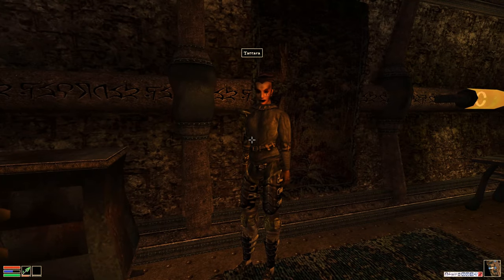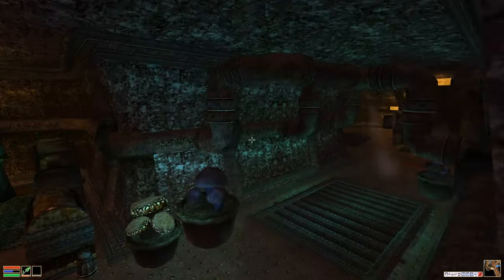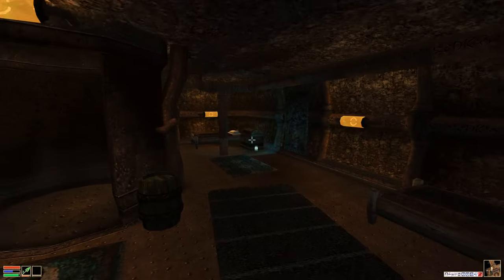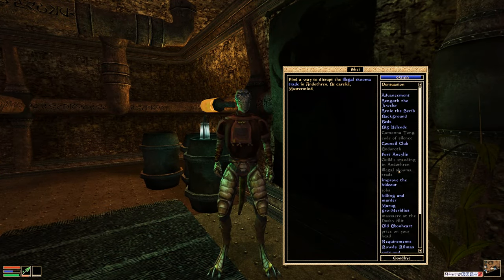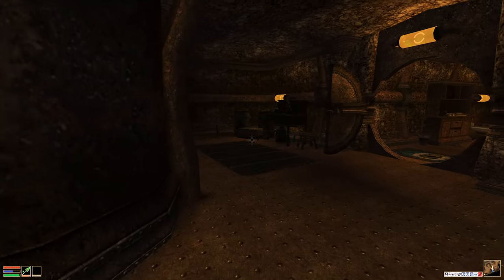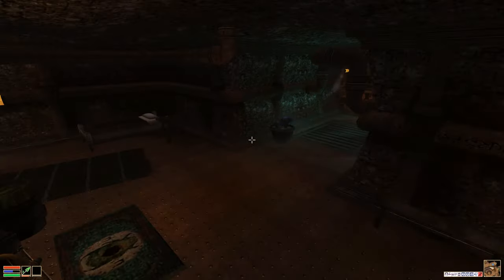And how about you, Tatara? Anything you want so you can improve the hideout? I'm not much a decorator. Maybe the others have ideas. Let's talk to Shay quickly. Maybe she has another phase of upgrading. Improve the hideout? I will continue to improve the hideout. If you don't mind, I have some ideas. And talk to the other members. You need to find a way to disrupt the illegal skooma trade here in Andothrin. I think that's what I'm going to do today as I explore the town.